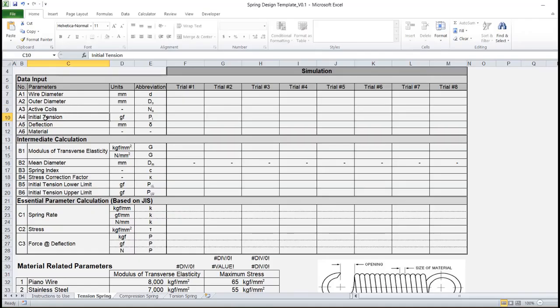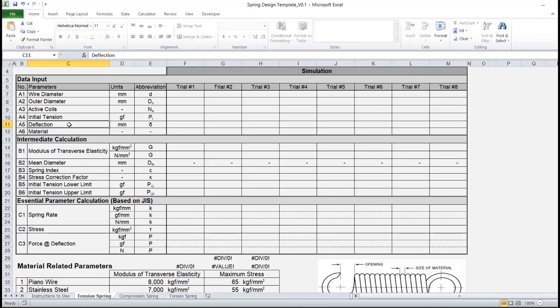And initial tension is the tension which the spring possesses, because of which the coils are in position without any deflection. Basically, in the natural length of the spring, whatever tension remains in the spring is called initial tension.